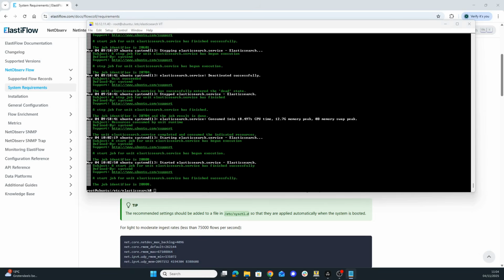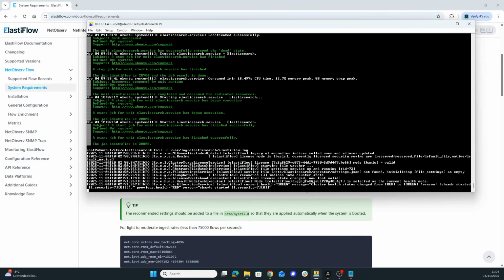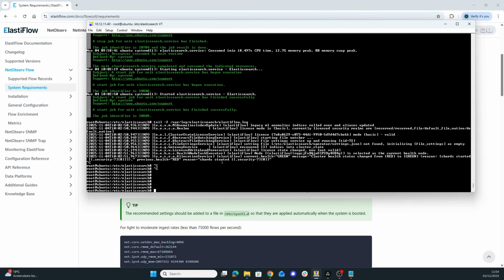And the other thing to look for, if you run into issues, is to have a look at the Elastiflow log. So you could just do a tail. If you want to run it continuously, you could do a tail -f. And you could do it like this, right? And this will give you more information if there are any problems running Elasticsearch.